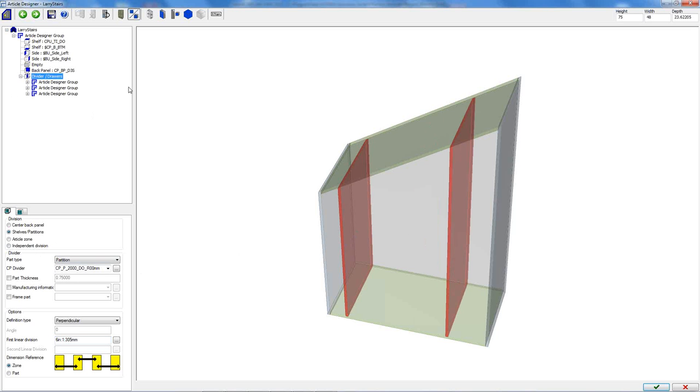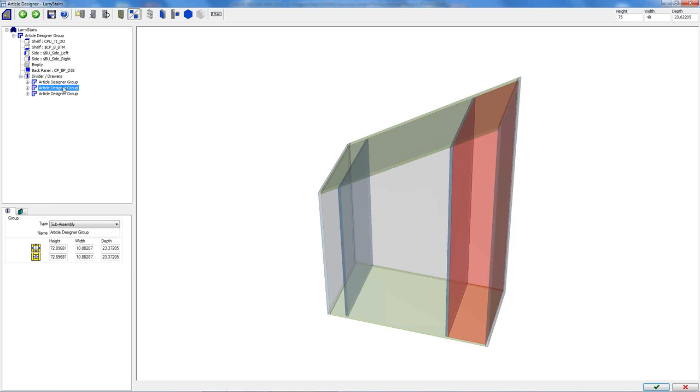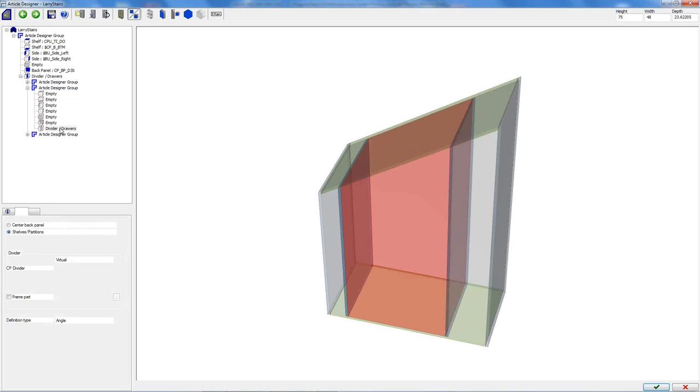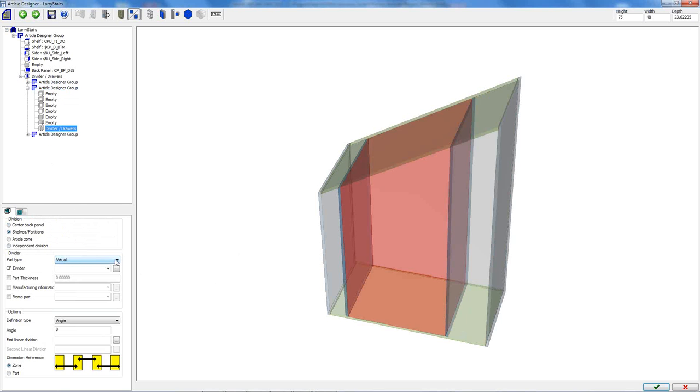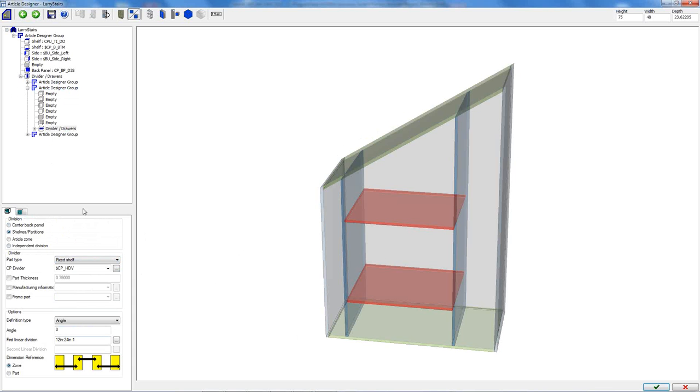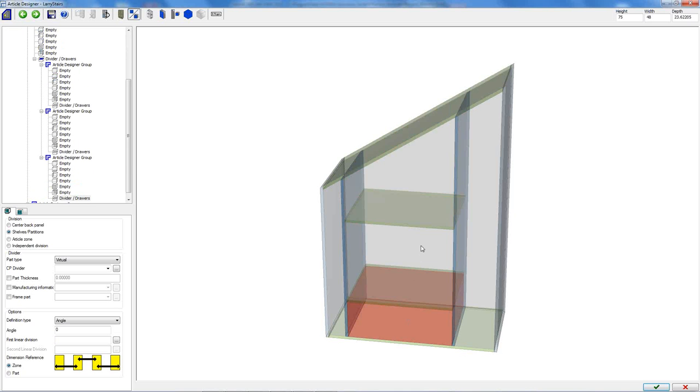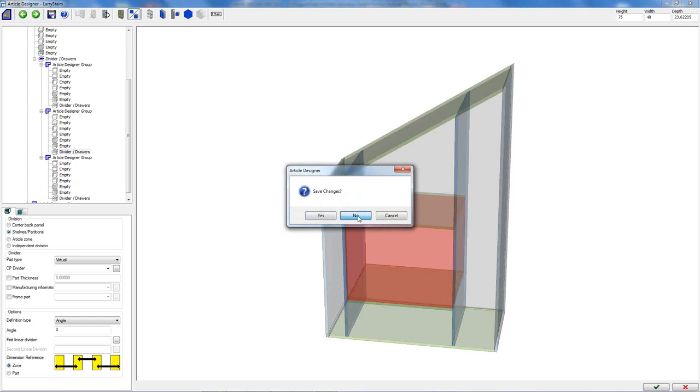And then that gives me 3 new areas here. Each of these areas has the ability for more parts, top, bottom, left, right, front, back, more partitions. Hey, I'm going to put a couple of fixed shelves in this one. Just, we'll say 12 inches to 24 inches to 1. And that's what I want. Or I can go deeper. Now that I've split this up, I now have 3 completely separate areas here where I can add more parts, and I can just keep building and building and building. I'm just going to draw this real quick for you.